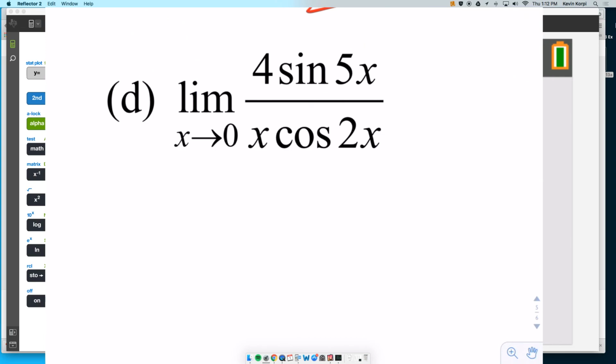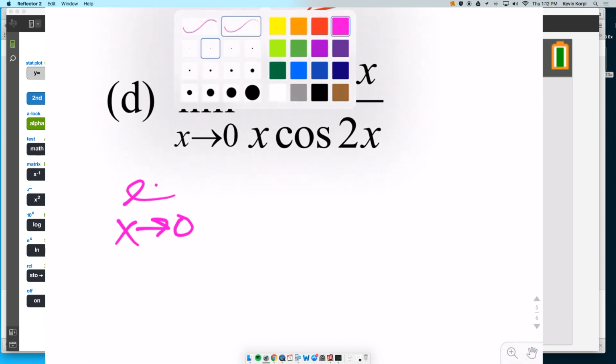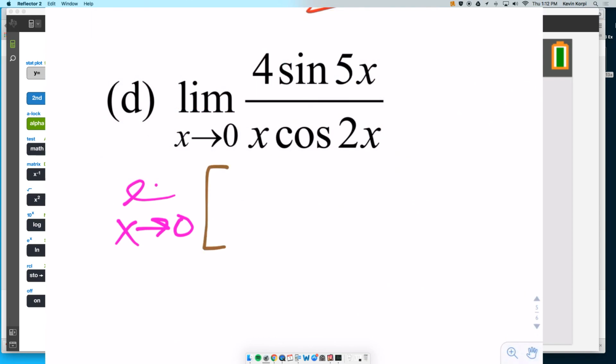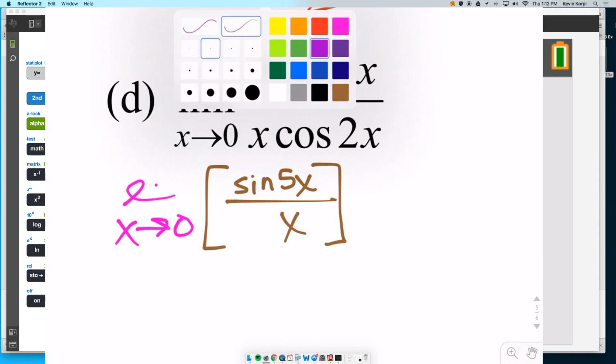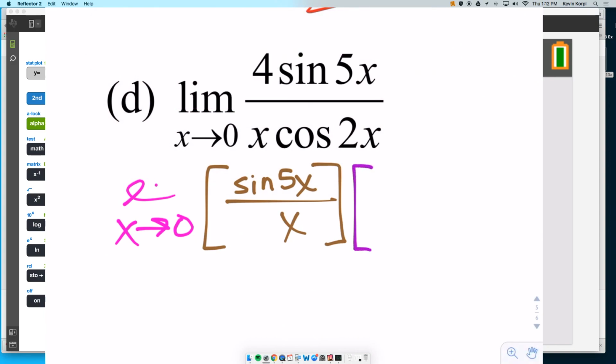Here's what you can get in the habit of doing then. Start isolating the bad guys. The bad guys are the guys causing 0 over 0. I like to put them in beefy brackets because it reminds me of a fortress, something strong holding still. Those are the strongest of brackets, the beefy brown brackets. So in the beefy brown brackets then, I'll put sine of 5x in the top and x in the bottom. Those are the 0 over 0 guys. They're the bad guys.